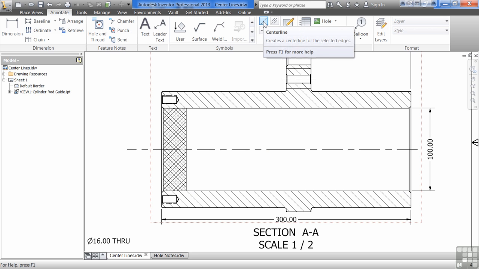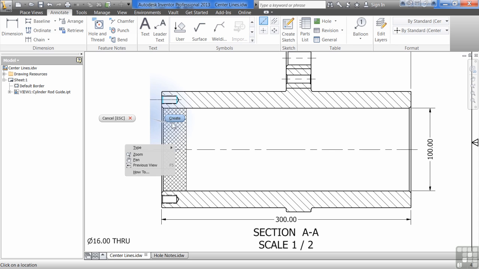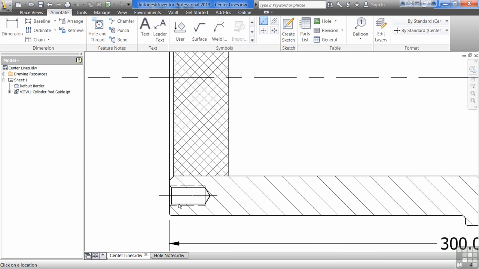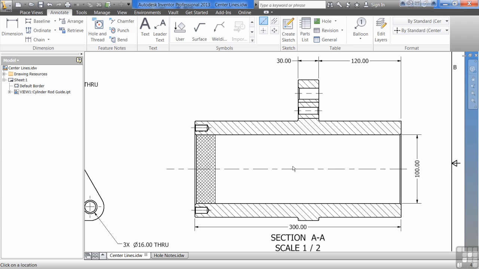And then lastly, we can actually create a center line of selected edges. And basically what happens there is you select the two center points. Zoom in here. Say I want to pick the center point here, center point there, right click and create. So now we have the center line. Now the good and bad about that is Inventor doesn't really know what you're doing. So if I was to come up here and select there, or maybe from the middle of there to the middle of there, it'll actually give you a center line even though that's not really the center line. The same with the between two objects. There and there, and it's going to put a center line between it.